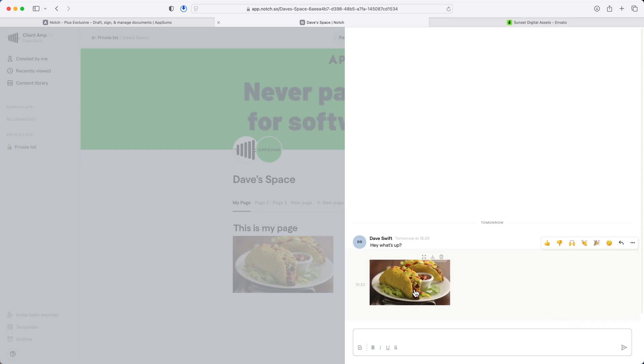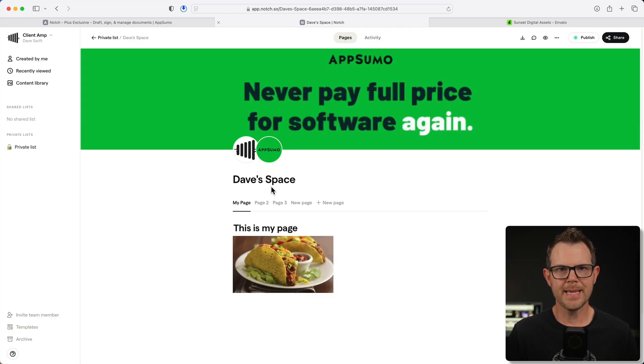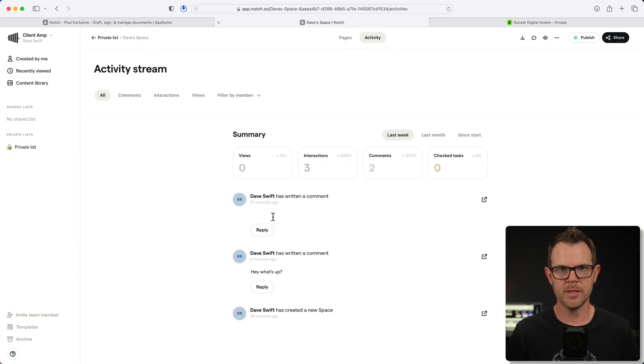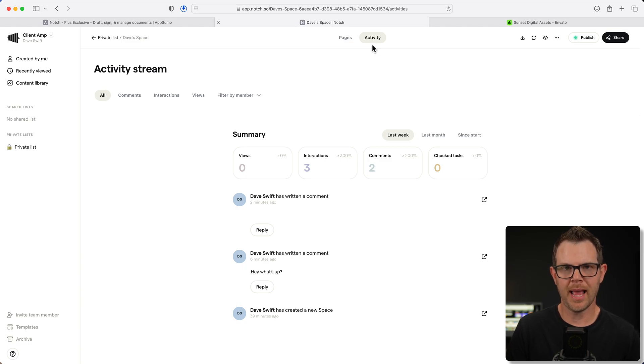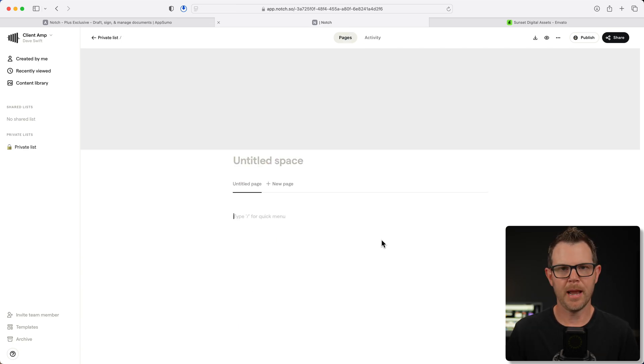This isn't going to replace Google Drive, but it might replace Google Docs. If I start dumping content into my library, the next time I'm creating a document I can open up my content library and all my images will be right there. Inside of chat, it's also very easy to share a file with a client by loading up your content library. Every space has its own analytics, available under 'activity.' You can see exactly how many times someone has logged in, viewed a document, made a comment, or completed a task. These analytics, by the way, are locked to tier two — you don't get them with AppSumo tier one, so I think most people should start at a minimum of tier two.